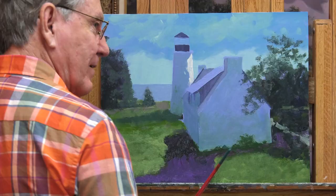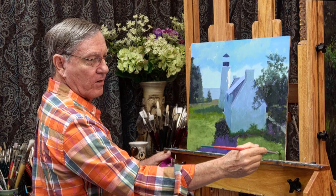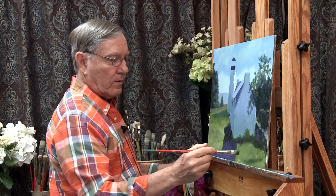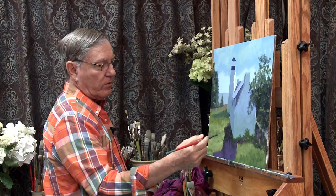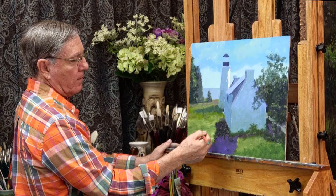I want to keep the painting fairly accurate, but there's nothing saying I can't improve on my photograph. Getting rid of that hard line across there makes a big difference. Right down in here I want this slightly darker — it's bringing a little too much attention there. I'll put in some darker areas, then with titanium white and cadmium yellow, I'll spray the board for that soft look and add a few patches of really bright sunlit grass.